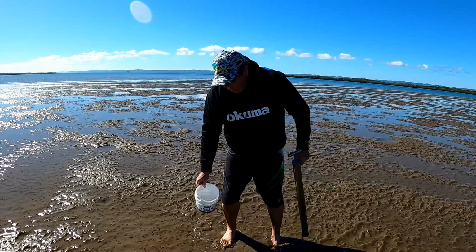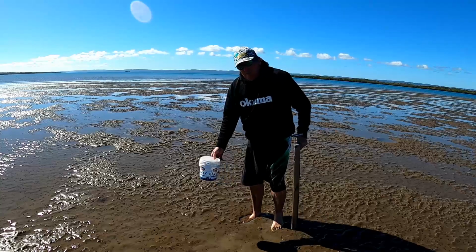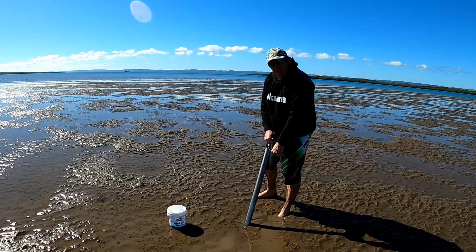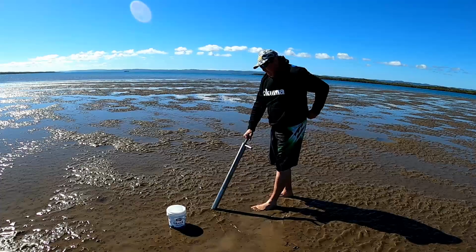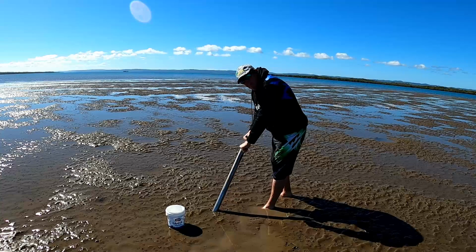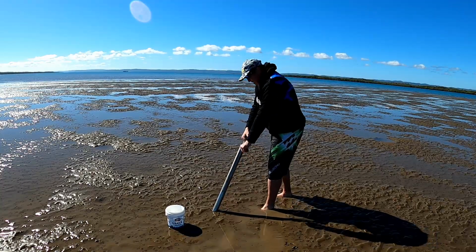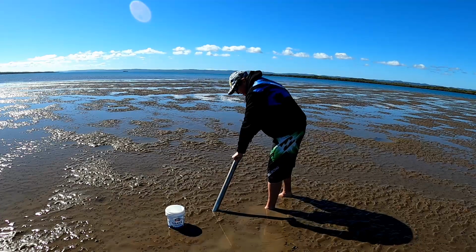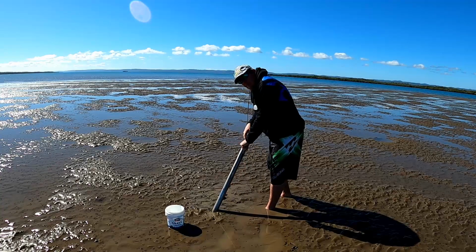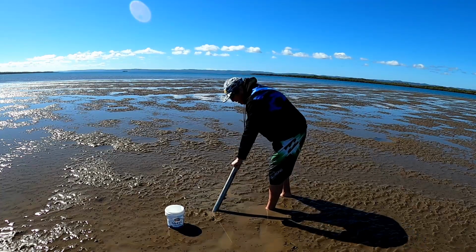A couple of the other things: always keep your bucket handy, especially if you're digging by yourself. So always just keep it about where you're going to bend down and pick up, and try and put your pump in. I see a lot of people going straight down. Try and put your pump in at 45, so you intersect as many holes as you can. And the way I pump is I always take just a small pump like that to start with, just to get the dirt out of the way, because you're not actually pumping the dirt, you want to be sucking the water out of the holes.